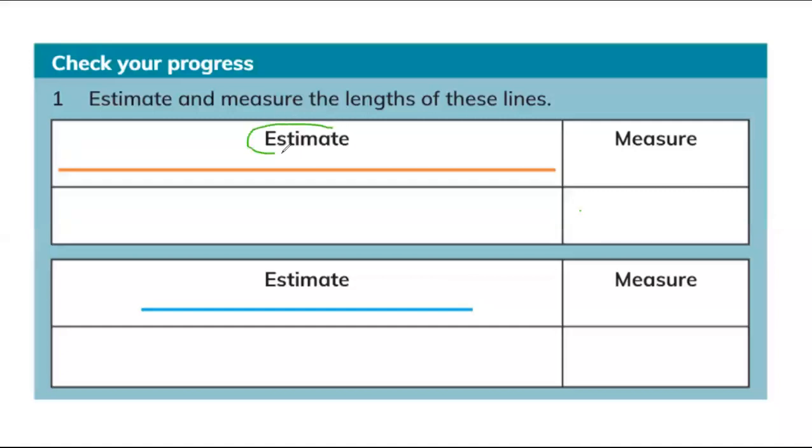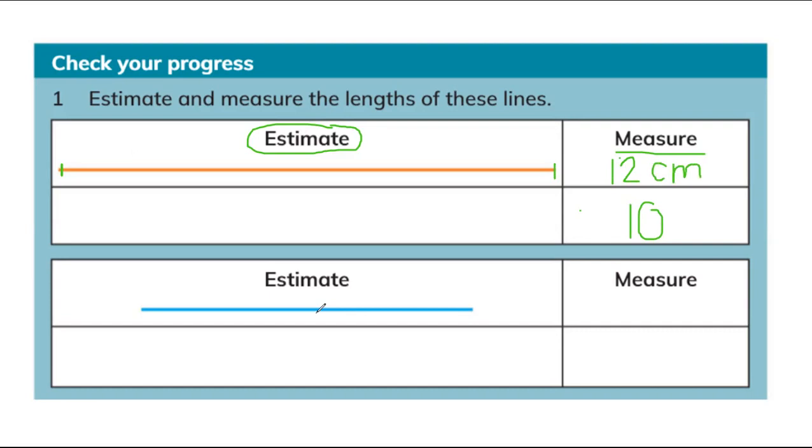First you have to estimate how long it is. It is my estimate, I'm not sure how long it is, but I can say this line is near to 10 centimeter long, right? I can say 10, but when I measure with the ruler, take out the ruler from your bag and put the ruler here. Put it on the zero and look at the last number on the ruler to see how long it is. So it's 12 centimeter long. Okay, 12, C for centi, M for meter.